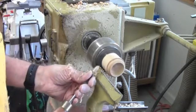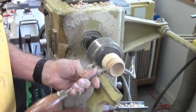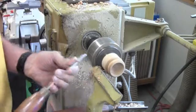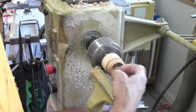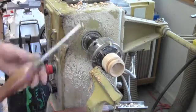And the shape of the top is going to be like a minaret. I have to be a little bit careful that I don't start my curvature early, or I'll cut right through that ring.